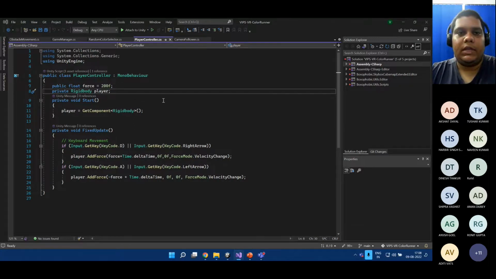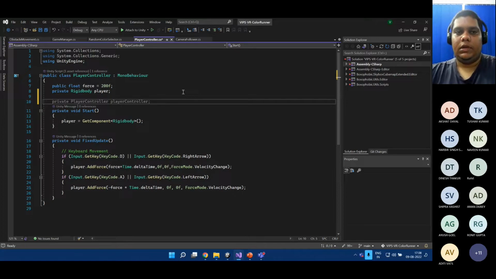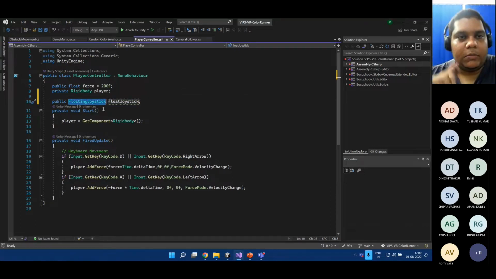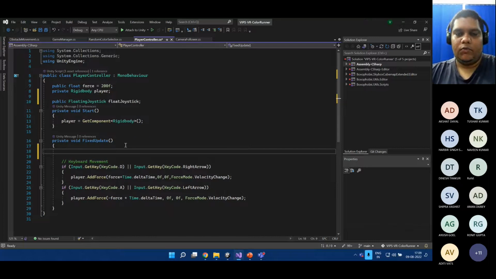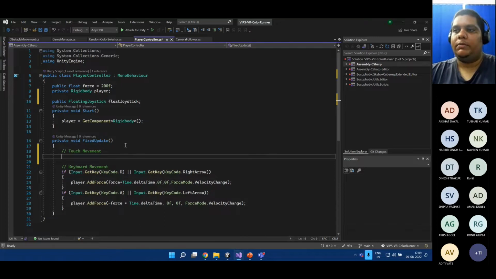For that, we go here and create a public FloatingJoystick variable, and let's call it floatJoystick, just to keep the conventions. This FloatingJoystick class comes from the package that we have downloaded, and then we create a variable and assign it in the inspector window. And now we want to write MovementFromTouch. This is where our code for touch movement will be.